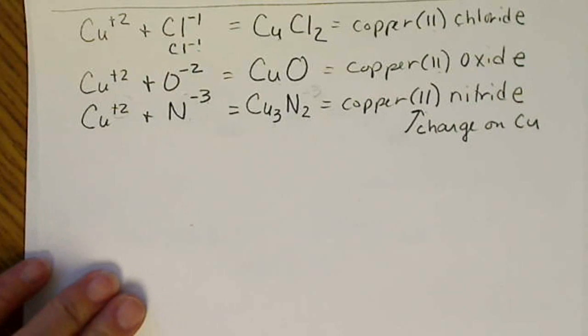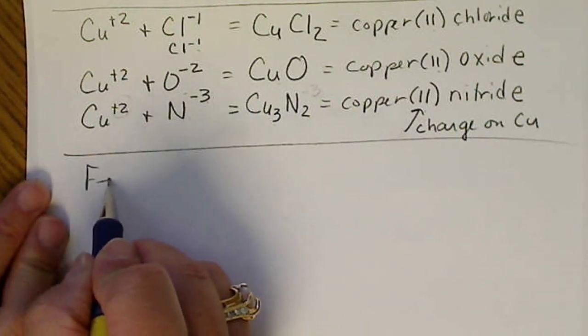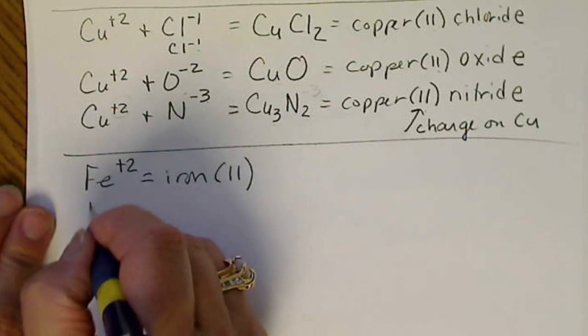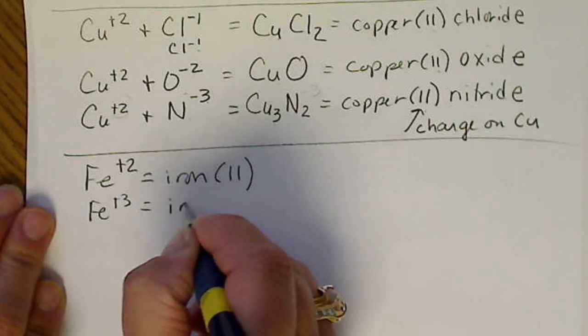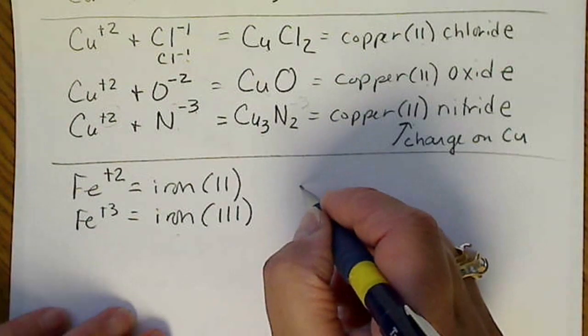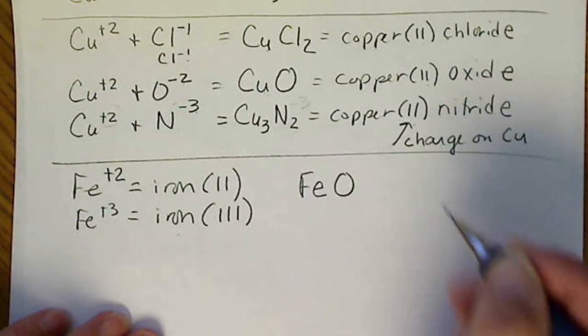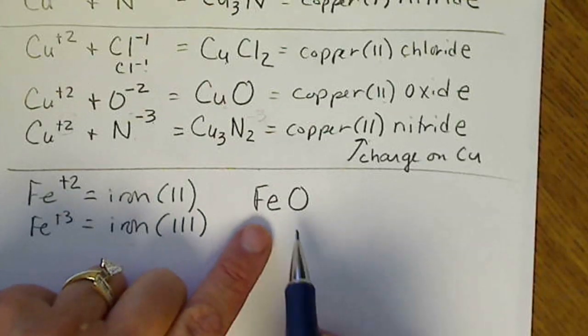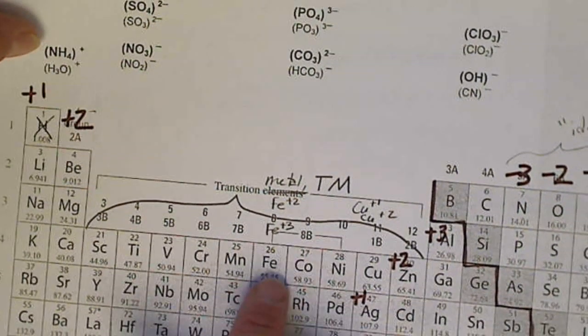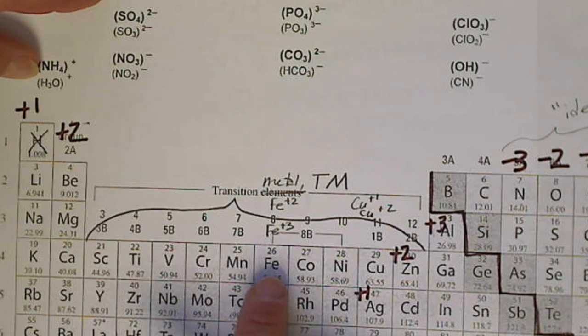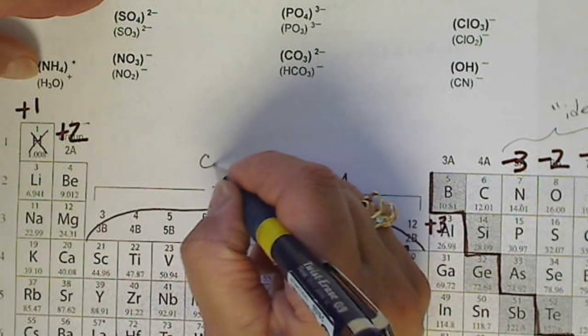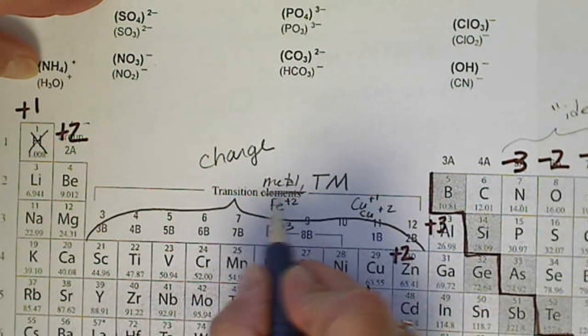So if you look in your book, you'll see the names of metals. For example, iron plus 2 is iron Roman number 2. Iron plus 3 is iron with the Roman number 3. If we see a formula like this, FeO, if we're going to name it, we can't just call it iron oxide. And that's because when we look on the periodic table, we're going to see that this iron does not have a charge written above it. And that's because the charge can vary. So that's what the big deal is with these transition metals.